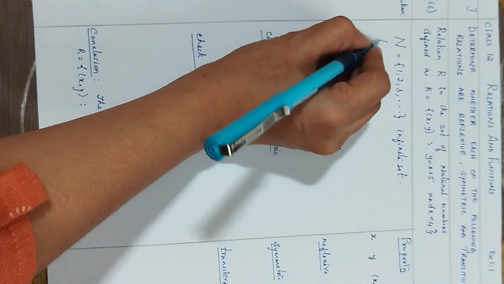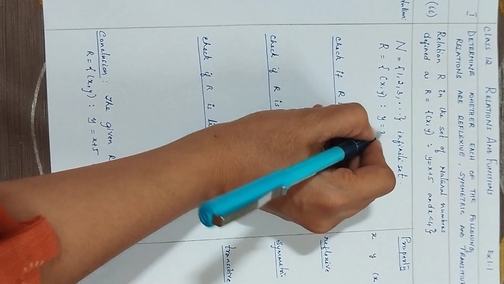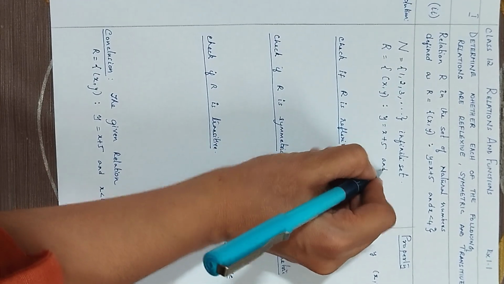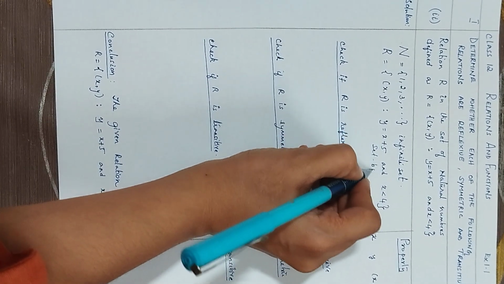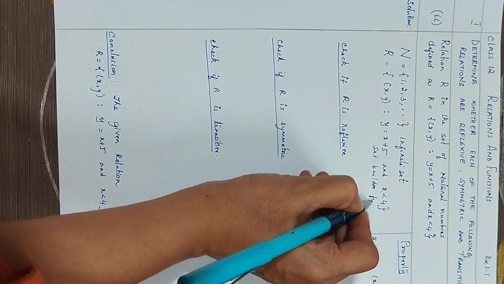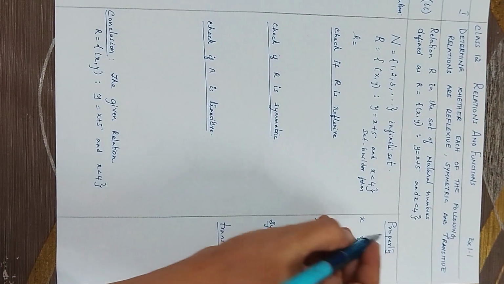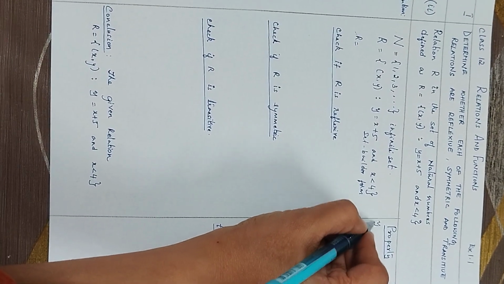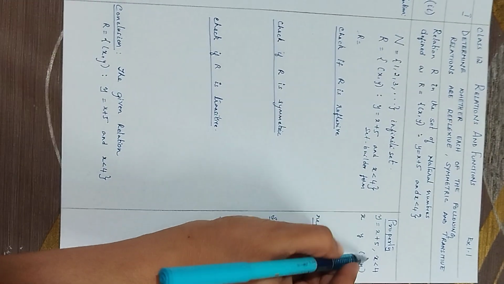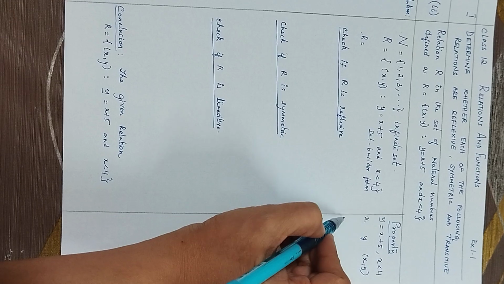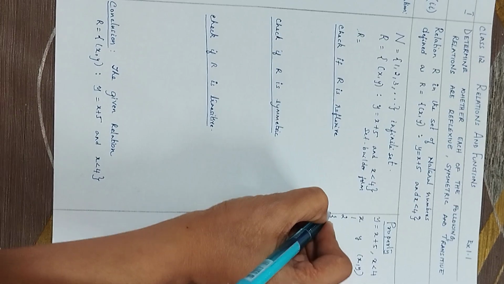And how is the relation defined on this set? (x, y) such that y is equal to x plus 5 and x is less than 4. So they have given this in set builder form. We can write all the elements of R. So let us see how to write them. First, what is the property they have given? That y is equal to x plus 5 and x is strictly less than 4. So what are the elements we have to take? It has to be less than 4, but it has to be from the natural numbers. So we get only 3 elements, 1, 2 and 3.